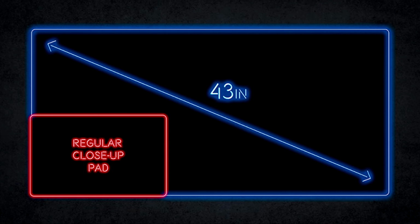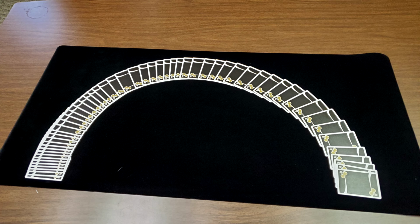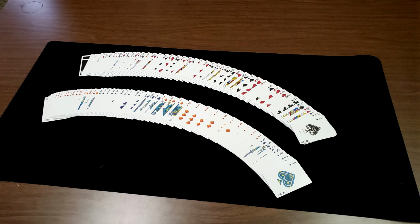It is 39 by 19, okay? 39 by 19. So you can ribbon spread an entire deck of cards to the point of being able to clearly see every index with a lot of room on each side. Perfect for those effects where you have multiple spectators and they're selecting multiple cards. There's a lot going on. Maybe you even have more than a deck on the table. Maybe you also have some coins and a stopwatch, right?